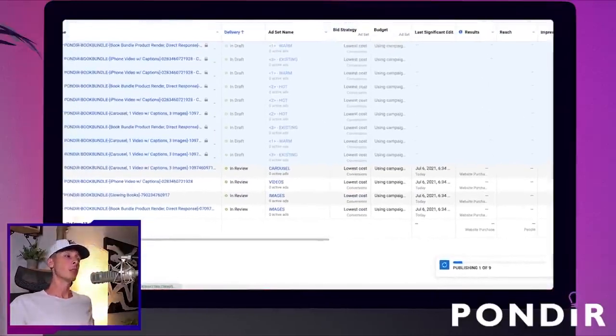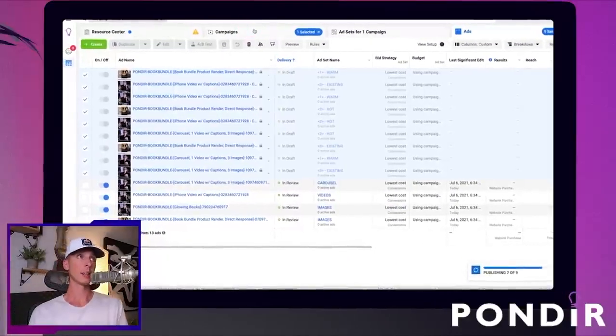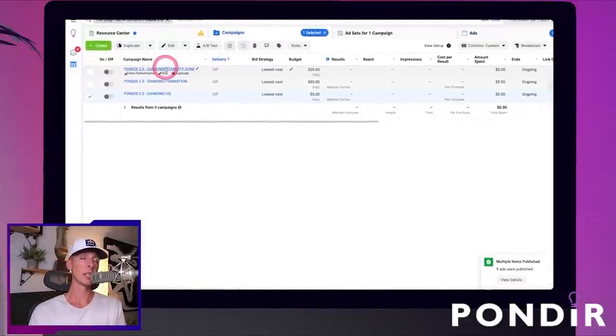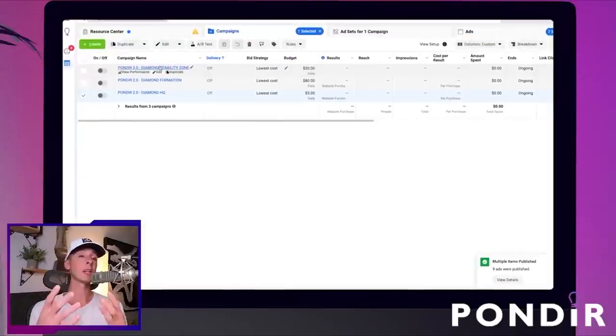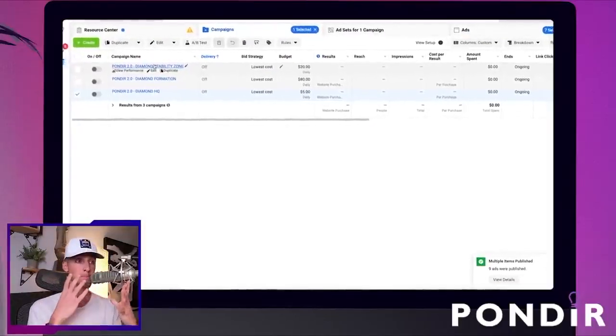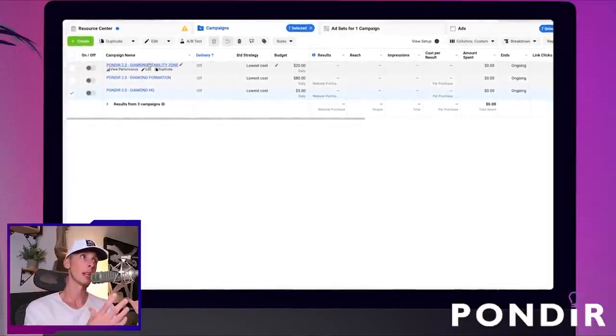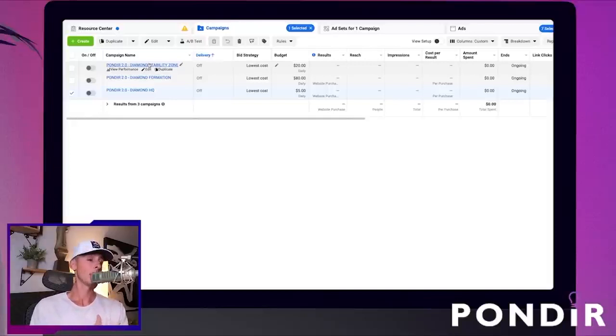So one thing as well with the DCO is you'll notice that we didn't do that existing post. That's because with all of the different assets, you can't copy the post ID because technically each time there's a new variation, it's a different post ID. Hence why you can't duplicate engagement. So we are ready to launch.